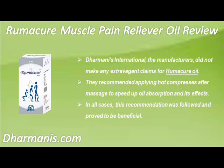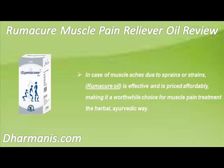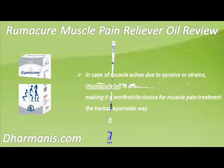Darmanis International, the manufacturers, did not make any extravagant claims for Rumacure oil. They recommended applying hot compresses after massage to speed up oil absorption and its effects. In all cases, this recommendation was followed and proved to be beneficial. In case of muscle aches due to sprains or strains, Rumacure oil is effective and is priced affordably, making it a worthwhile choice for muscle pain treatment the herbal, Ayurvedic way.